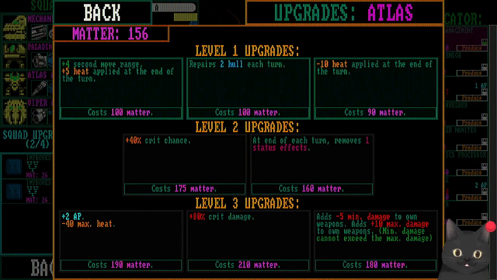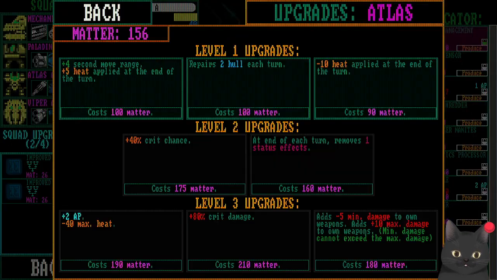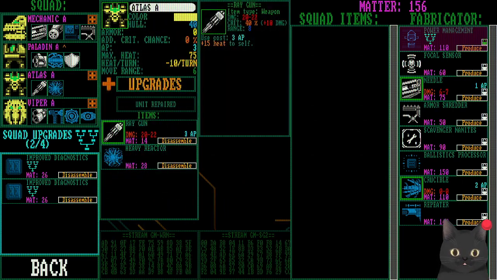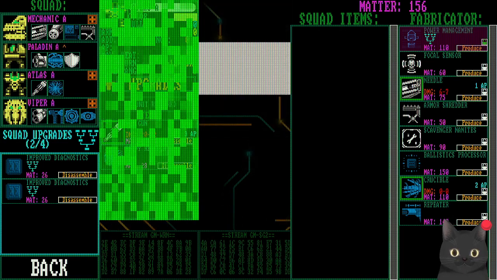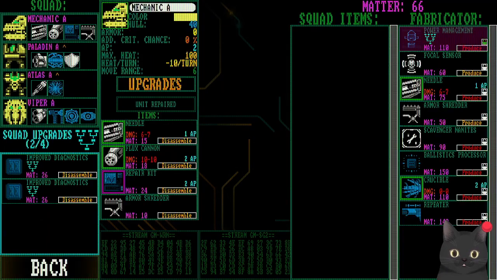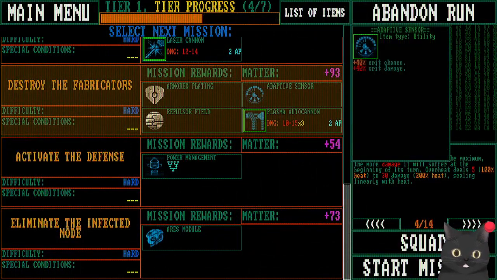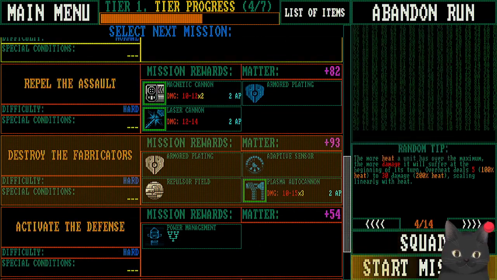Atlas, do we want to upgrade you? Minus heat at the end of the turn would be nice, but we're going to be getting that soon anyway. It's minus 10. What's your current heat loss? Minus 10. What could I get for the mechanic? Yeah, nothing important. Yeah, screw it. We're gonna go for minus heat every turn. We're gonna be a little bit better at staying alive. Power management tempts me, but I kind of just want to go for the repulsion field and just make a super armored to all hell melee guy.